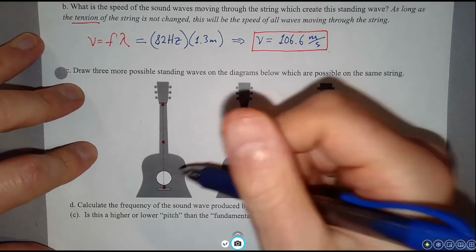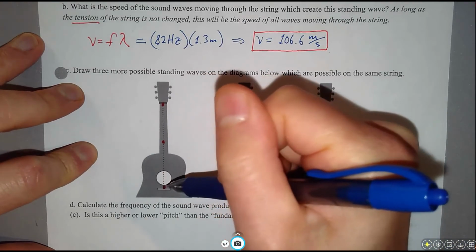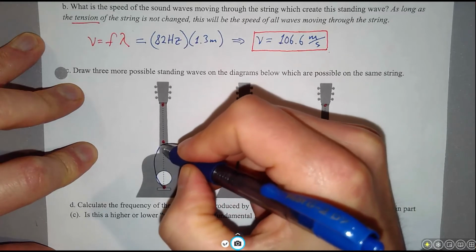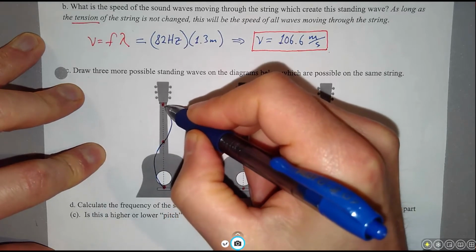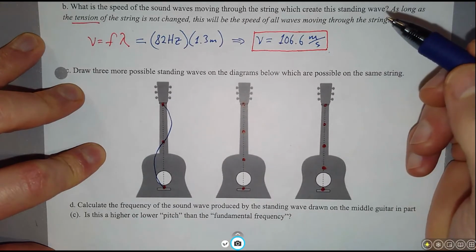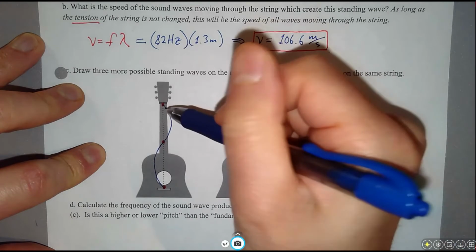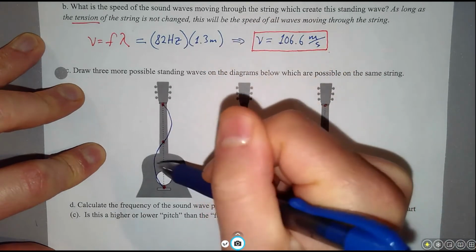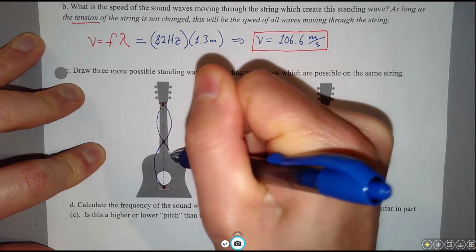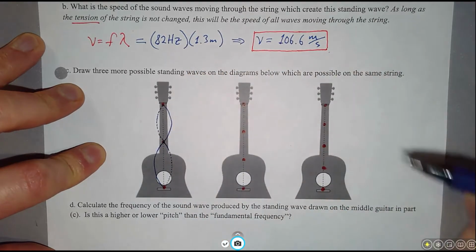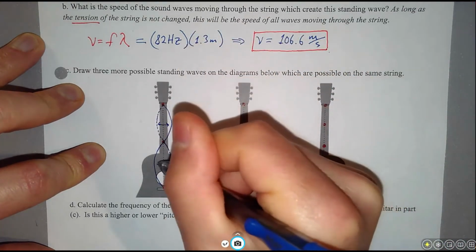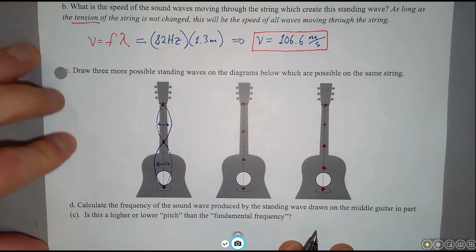And so since we have to start at a node, we start at equilibrium. And I'm just going to draw out a sine wave that's going to go on one side of equilibrium, the other side of the equilibrium, and then back to equilibrium. So at one instant in time, the string would look like this. And remember, it's going to kind of vibrate back and forth at each antinode location. So now I'm going to sketch that same type sine wave, but kind of flip-flopped horizontally. So it looks something like this. So we have the antinodes in these 2 locations. We've already marked the node locations in red.